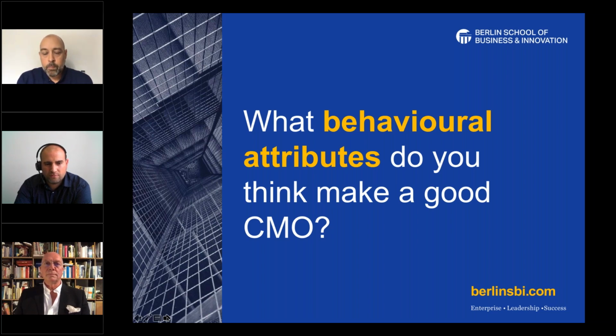But I think more and more right now, you need a much better understanding of data and statistics than you probably needed 7 to 10 years ago. 10 years ago, marketing was more about look and feel. We didn't understand to the extent that we do today the performance-based side, where we're spending the money, where we're getting the return. So general management skills are really important to get to a CMO position, but now more than ever, a better understanding of the data and the numbers is probably one of the biggest things you'd need.